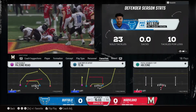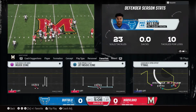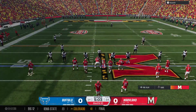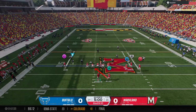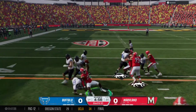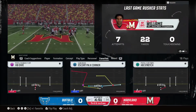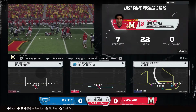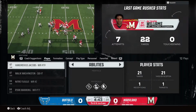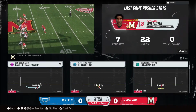I love when you start bringing linebackers up near the line of scrimmage and you start sending them, because those guys have serious speed. They can come catch anybody up and down the line of scrimmage. The linebacker, you could tell, he had a good clue what was going on. He knew it was a run play, fired, pulled the trigger, came downhill, and attacked the running back. Find some fresh air. And they'll stop him just short of the first down, just inches away from moving the sticks. Keep pounding away at this defense and make them play the run. If you can get this many a chunk, they're going to have to commit more guys to the box, more guys to the run. Then you open it up for the passing game.